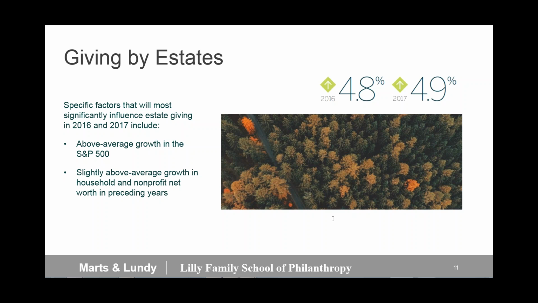And so we know that if the growth in assets held by estates slows, less will be given in the form of bequest. In recent years, there have been some very large estates that have positively impacted estate giving and therefore overall giving. Some estate gifts in recent years have been among the largest ever recorded. So this means that there's still a very positive climate for planned giving, and that for many donors, the idea of participating in planned giving seems to be an area of gaining interest. Demographic shifts with an aging boomer population will also likely positively impact planned giving going in the future.